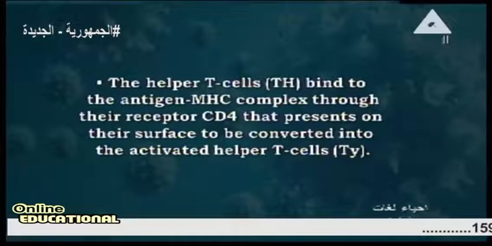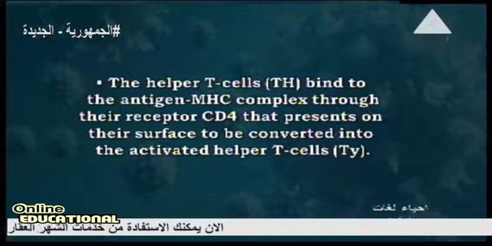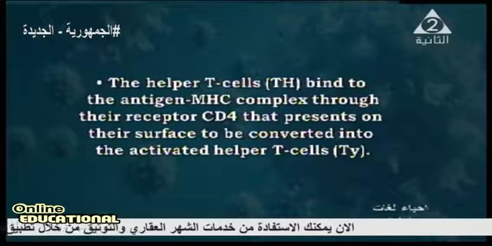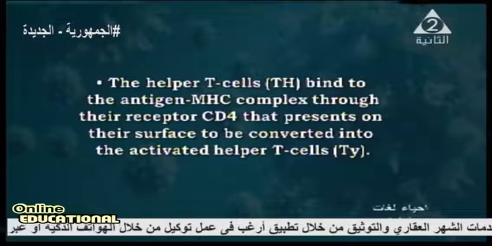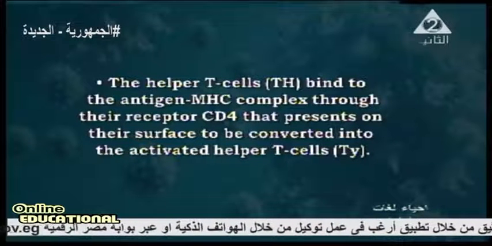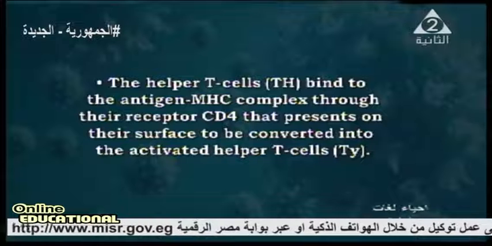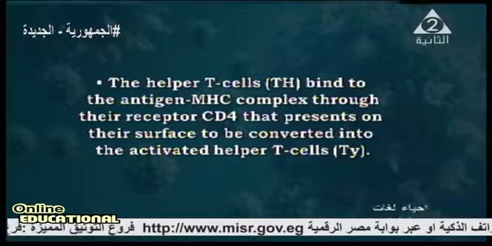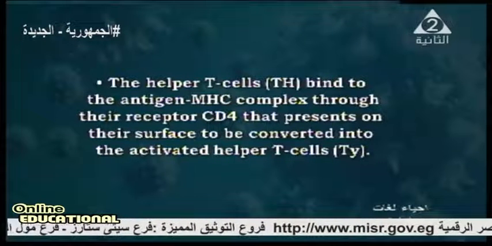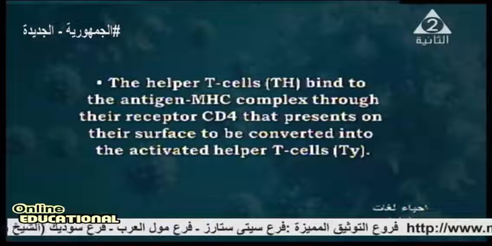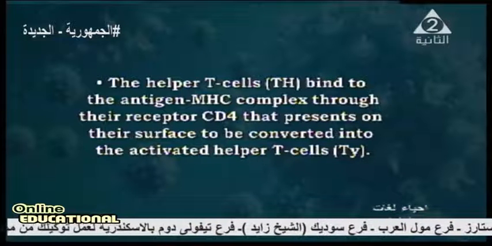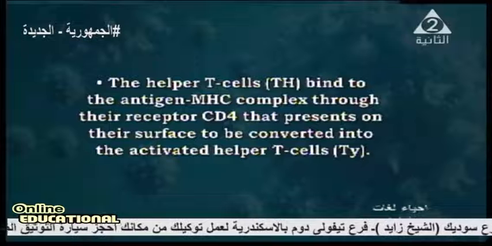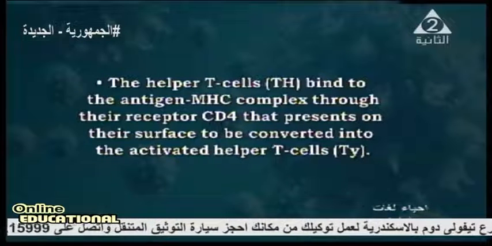The helper T cells, TH means helper T cell. Helper T cells bind to MHC, major histocompatibility complex, through their receptors CD4. This type of receptor is found on the outer membrane of the cell and is present on the surface to be converted into the activated helper T cells.